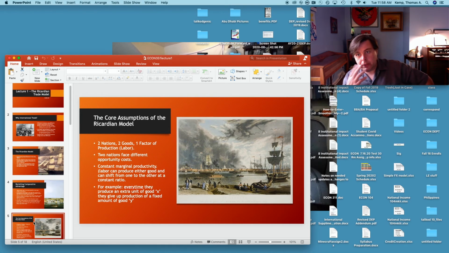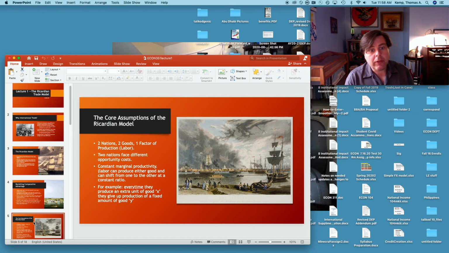Okay, so here's the Ricardian model. Here's the bones of the thing. We're going to make some assumptions about how this works. The first of those is that we're going to have two nations. Now, the model is expandable to n number of nations. As long as we have a definitive number of nations, whether it be 2 or 2 trillion, the model will work. What we cannot have is an unknown number of nations. Then the model is simply insoluble.